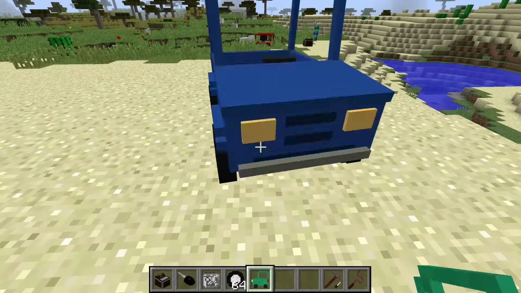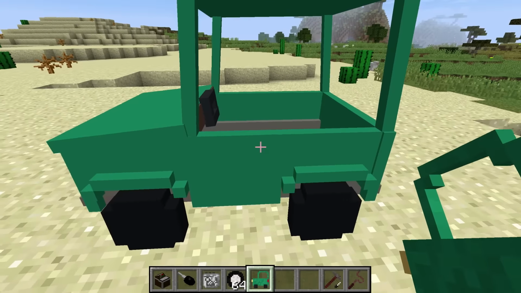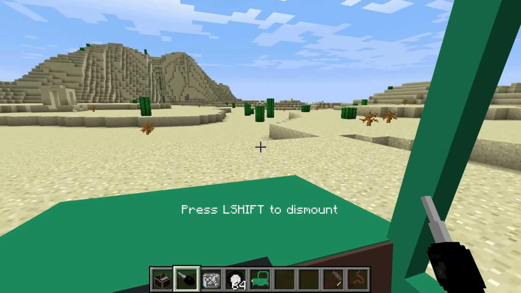Boo boo, can you drive it? How do you drive it? I don't know. There has to be a way to get in. Oh, hold on. Grab a key. I have a key. Oh, I'm in it.